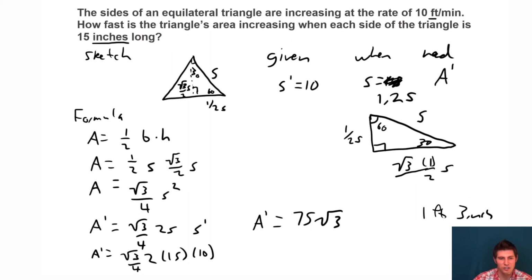The good news is it doesn't change a whole lot because none of this depended on that label being correct until we got here when we plugged in the 15. So I'm just going to erase that 15. I've just erased the S as a 15, and I'm going to make it 1.25. I could just go back and redo the whole problem, but I kind of like that I messed that up because it's a good way to give a lesson to check that stuff. And I wasn't really wrong because I didn't submit the answer yet. But yeah, just read these very carefully.